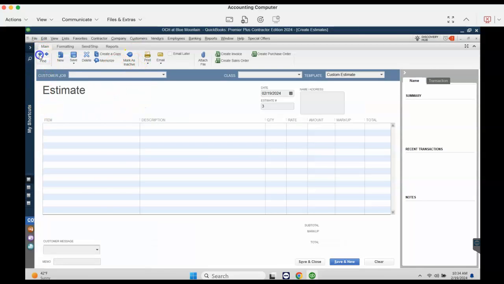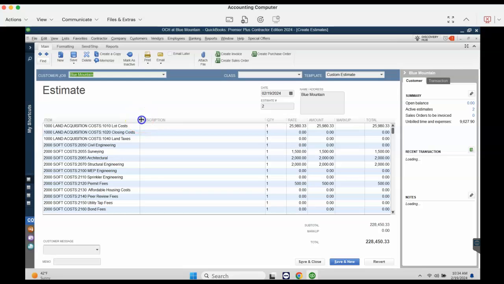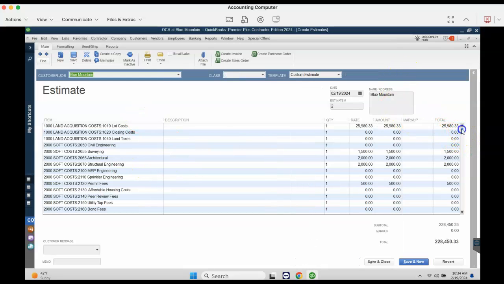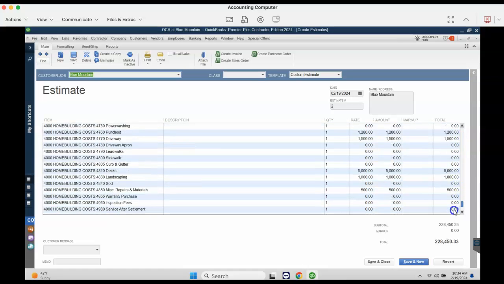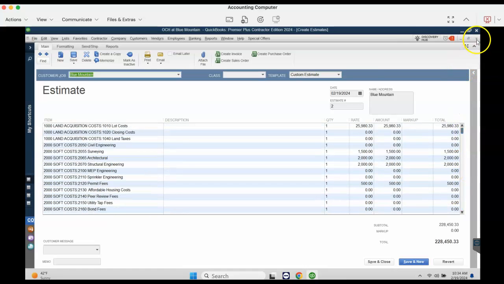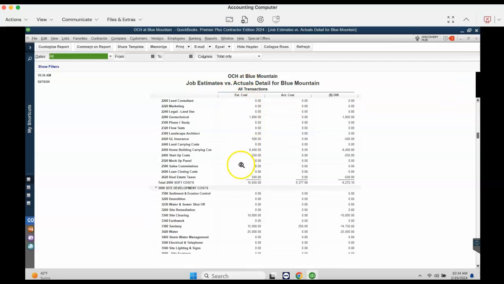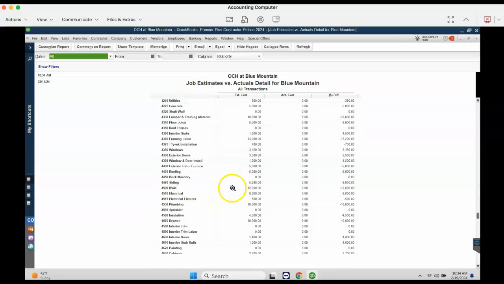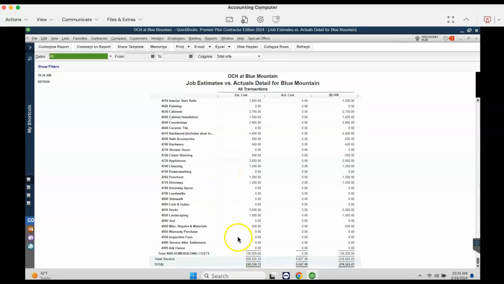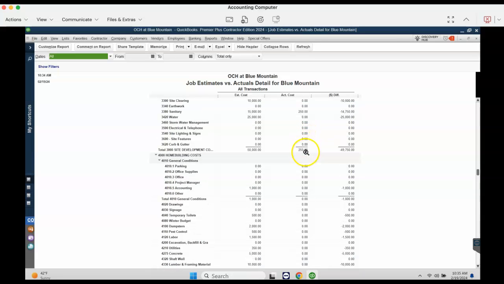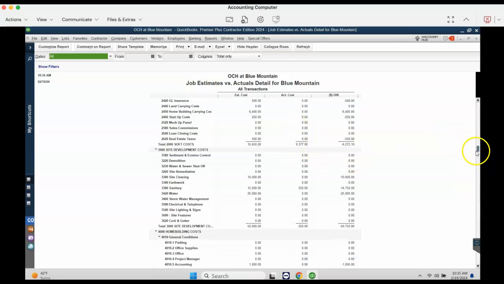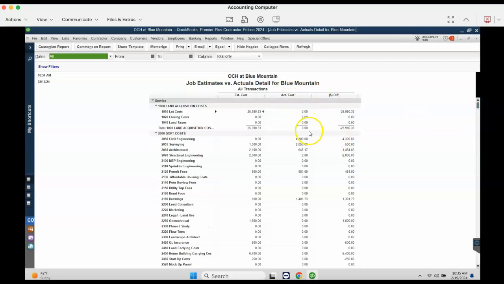And we already created this before this video, but as you can see, this is essentially your budget, right? So I've already created a budget for this job, and these are all the estimated costs. And then that is your estimated cost. So right now this house is, again just an example, projected to be $228,000. Then as your actual costs come in, you're going to book them against this job so that you have actual costs, and then you can see your variance.